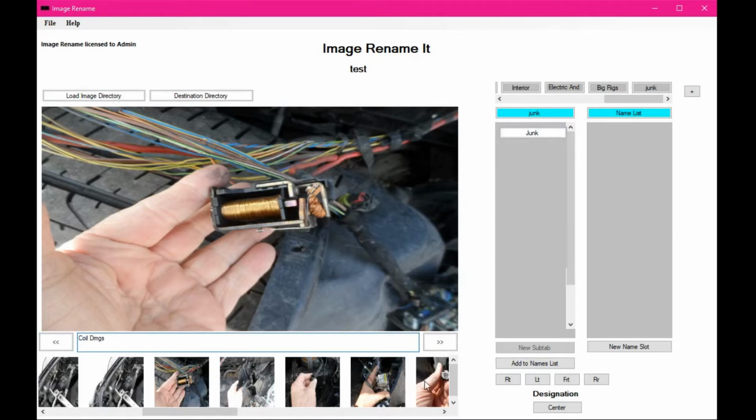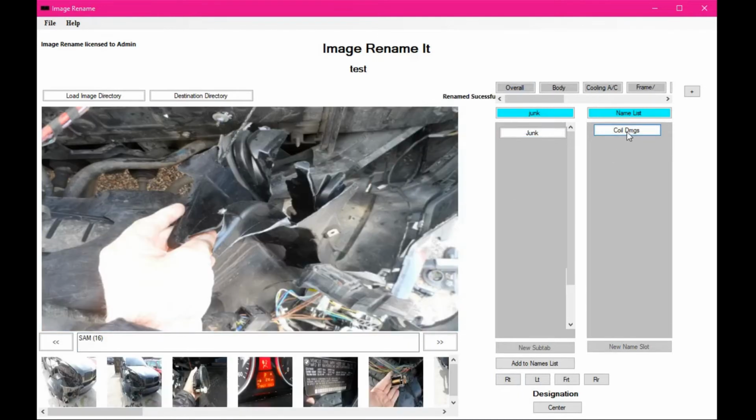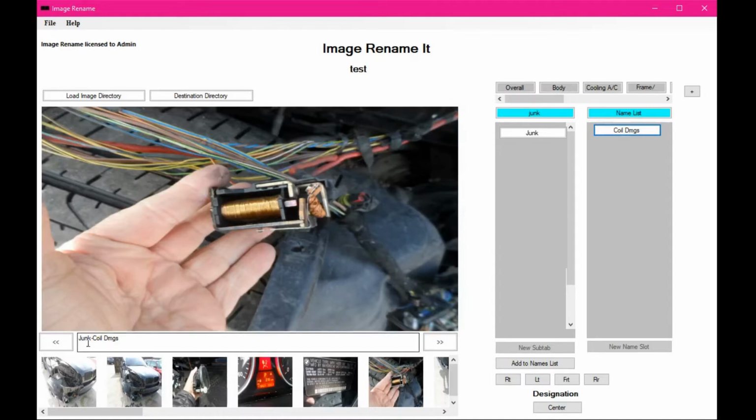I have not selected the word junk on the left side after typing in this window. Before I type in this window, if I hit junk, it's going to put that word junk over here. But I want to add coil damages to the far right. So I type in here by clearing out the word junk and then hit add to names list, and there's our coil damages. So you hit junk and you want coil damages after that, and we come back, we've got junk, coil damages, or whatever you name this to here.